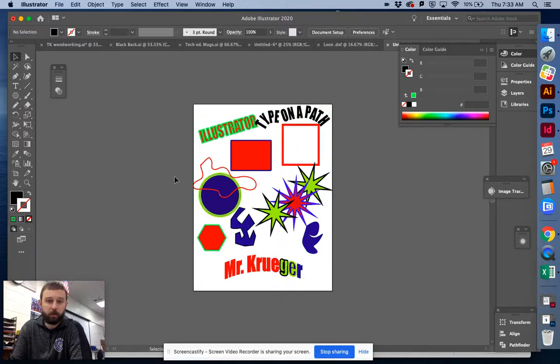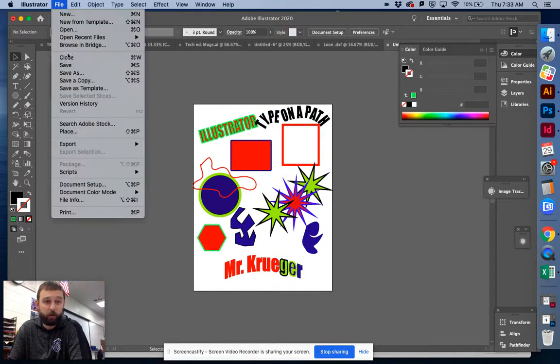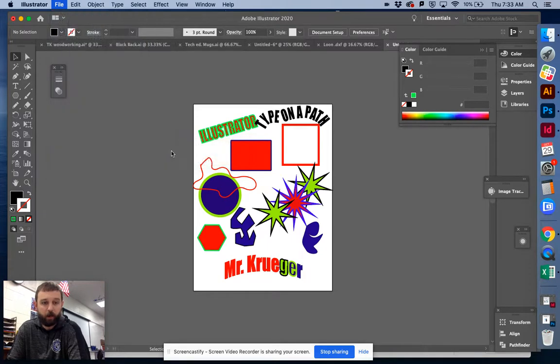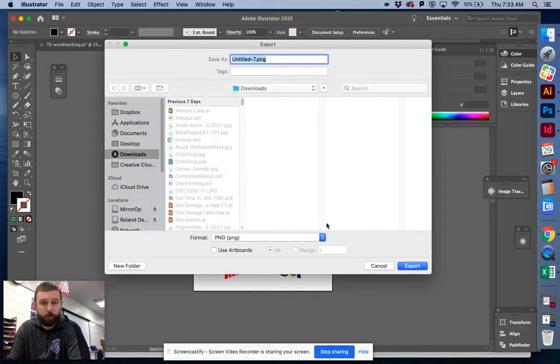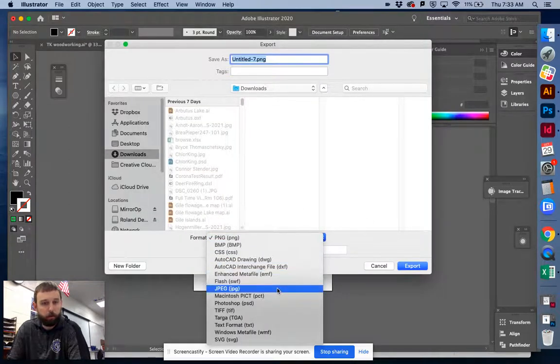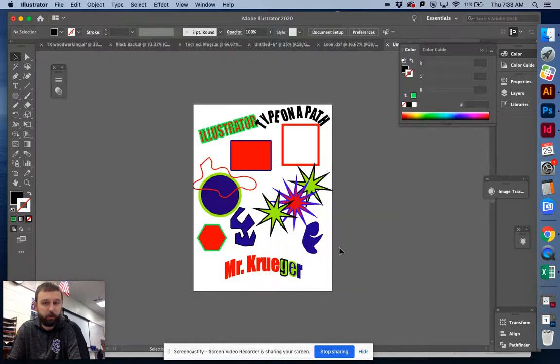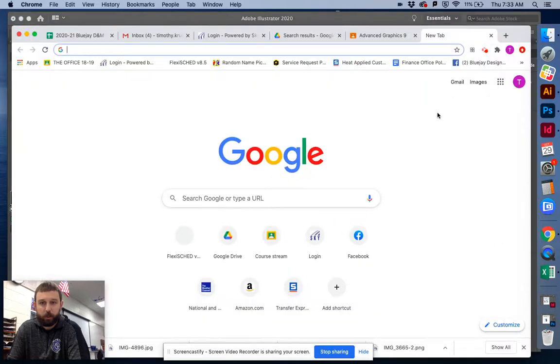And then, when you go into File, Save As, there is no JPEG. So when you're saving for Classroom, you're going to go to File, Export, and then go to Export As, and then right under that, in your drop-down menu, you'll have your JPEG. Then you go to Export, and then be ready to save on the Classroom. All right, that is pretty much it for the intro.